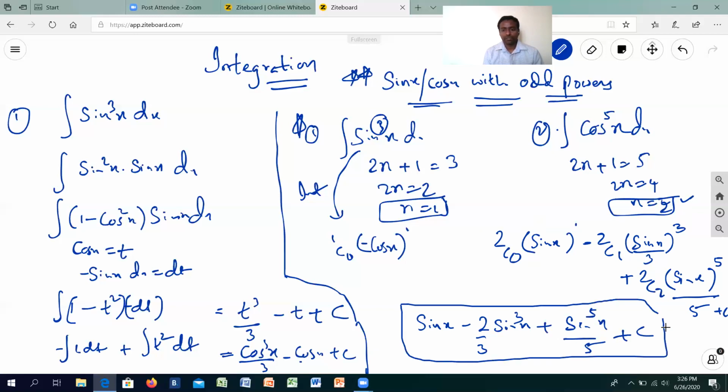So isn't it very great, students? With this technique, you can work it out in your competitive exams and get this answer quickly within no time. You can practice by taking some more questions of sine and cos by increasing the power. Like sine 3, you can take sine 7, cos 7. It will work. I hope you like the video.